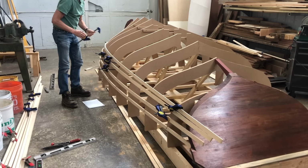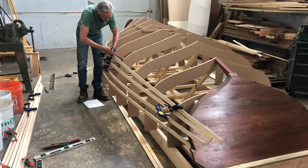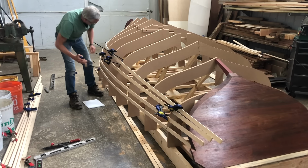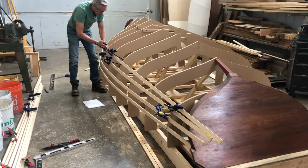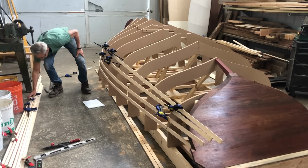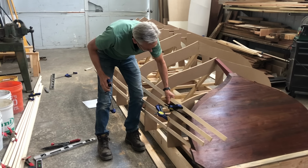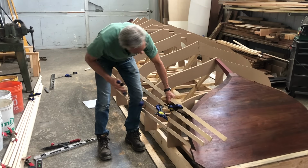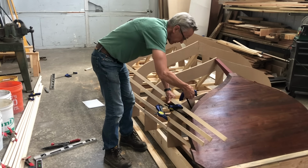So I'm basically starting in the center here and clamping them. These should be okay temporarily on those two marks. And then I'm allowing these back ones to sort of fall where they need to, and I'm just trying to kind of evenly space them for now, and then I will adjust those later.